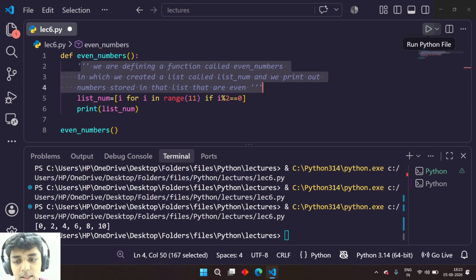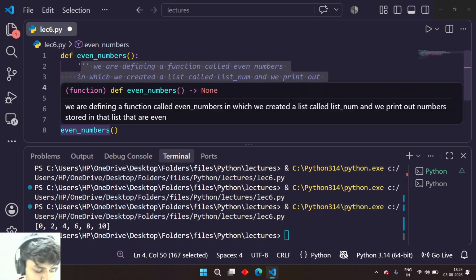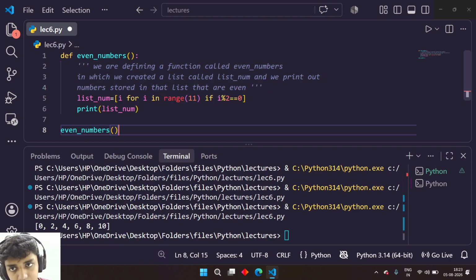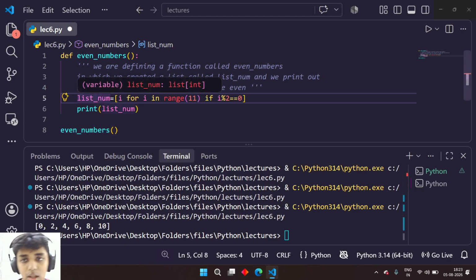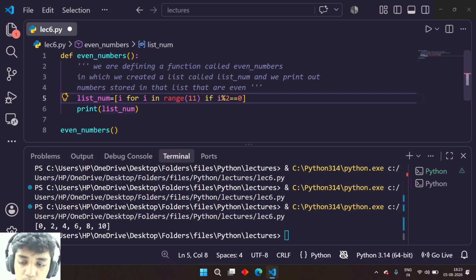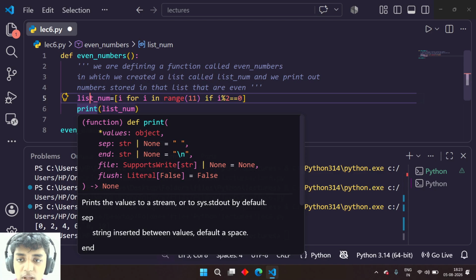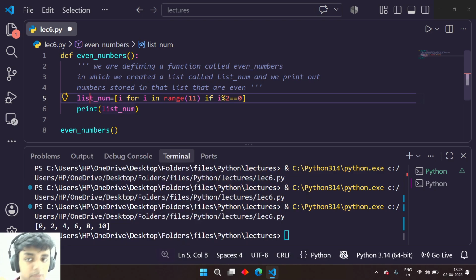So that is all, and when we execute it, we enter the function. That is all and good. But what if I want to give the function some values to pass inside of it, and it should do the operations on them only, and give me an output of the even numbers?